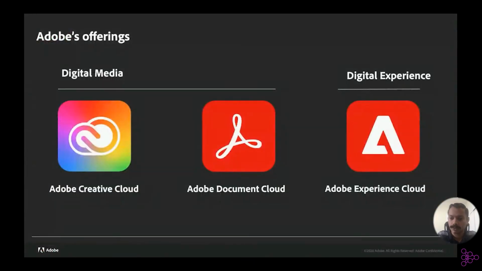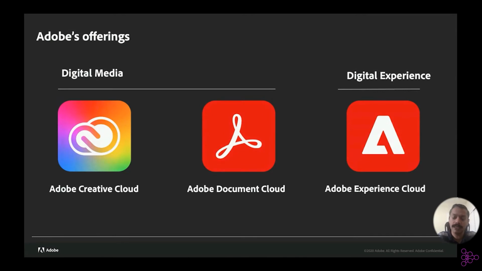So let's start from the top. Adobe's products broadly fall into three verticals. First one is Adobe Creative Cloud, which is products such as Photoshop and Premiere Pro that are targeted to the creative professionals. Second is Adobe Document Cloud, which is products such as Acrobat, PDF, and Sign that target the document processing workflows. Finally, there is Experience Cloud, which are products and services targeted to the marketing organizations. They help marketers do a variety of tasks such as organizing content, optimizing their website, their ad spend, and so on. We are part of the digital experience business.